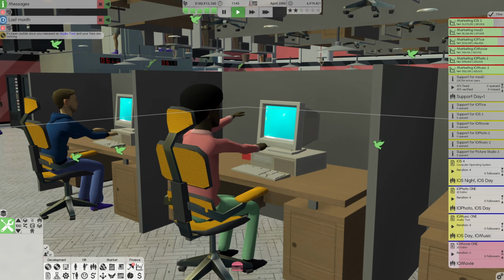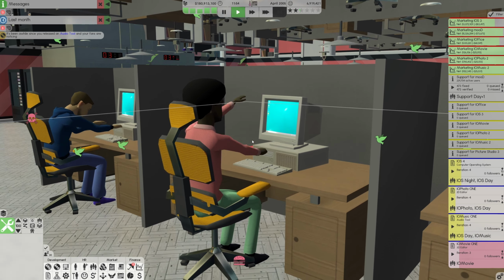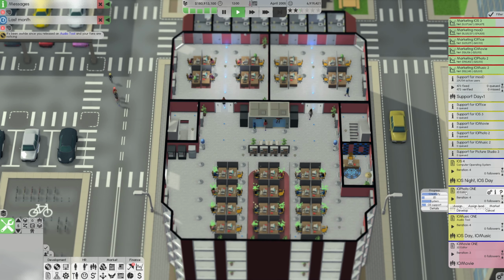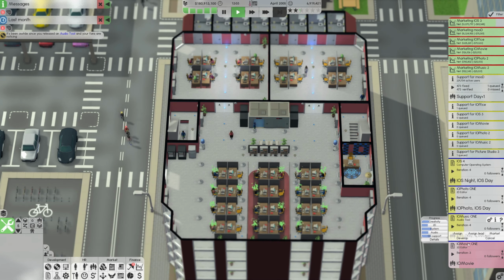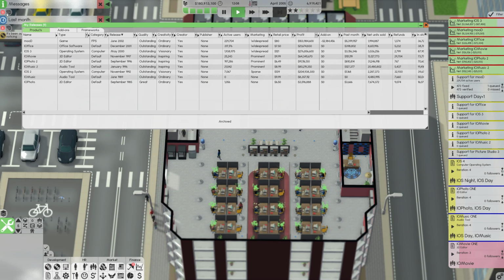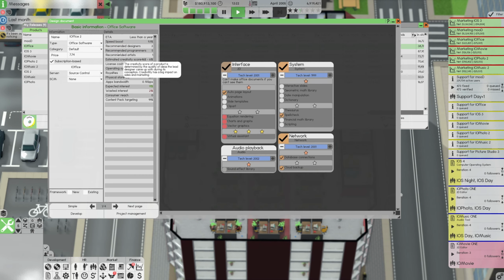In iOS Software, we are here on, I think, the sixth floor. Not completely sure, but we are producing a lot of software. As you can see, we are on iteration 4 of iOS 4, iOS Photo 1, iOS Music 1, and iteration 3 of iOS Movie 1. I also noticed that one of our latest releases, iOffice, was released in December 2001, and we are in 2005. So I think we can start working on a sequel for that.